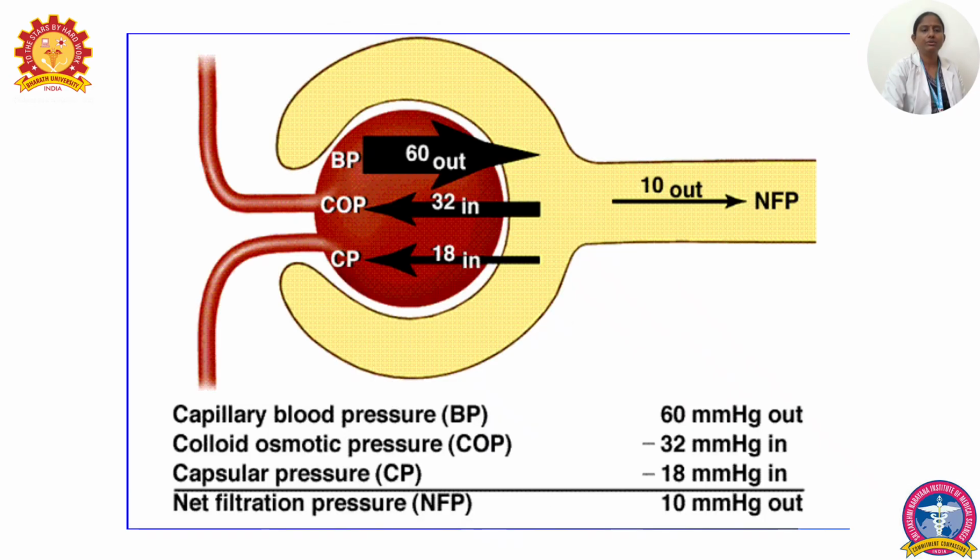So you can note down here. See, this is colloidal osmotic pressure. When you take the net amount, the net filtration pressure comes to around 10 millimeters of mercury. That means the hydrostatic pressure inside the glomerular capillaries is higher, and when the formula is applied, I've told you hydrostatic pressure is the driving force which helps in the filtration of fluid. So it gives the net filtration pressure.